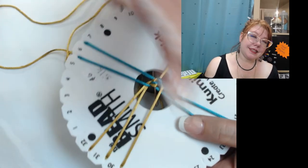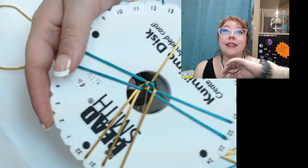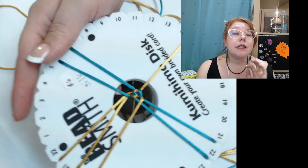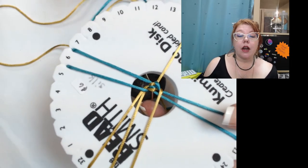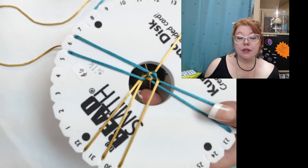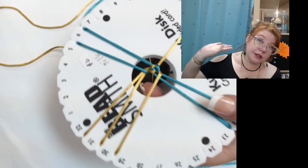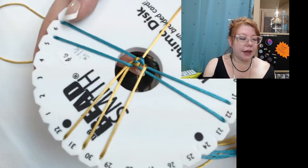What's this called? Bird foot! If you have to stop at any point in time - for any amount of time, meaning if you have to use the restroom, get a phone call, sneeze, or pack up all your bead stuff and move across the country - this is where you stop. This is the only place in the entire pattern where there is no question about what comes next. So any time you stop, you stop at a bird foot. Hey stream, if you have to stop, where do you stop? Bird foot! I'm excited about bird feet.